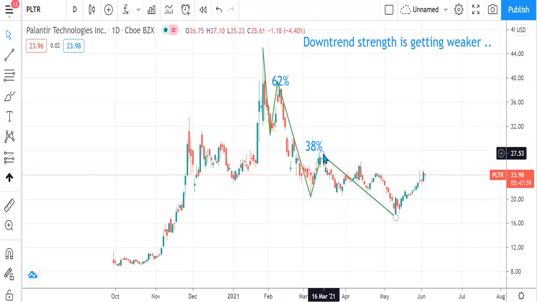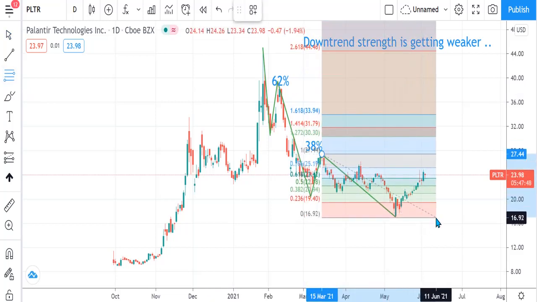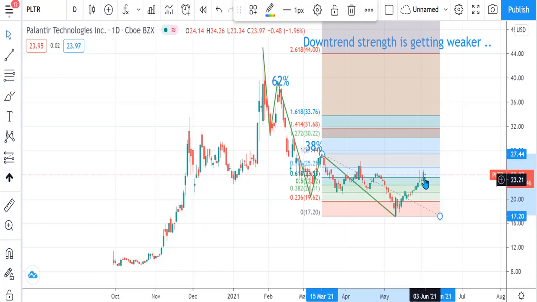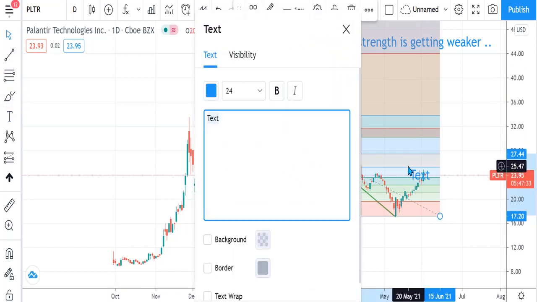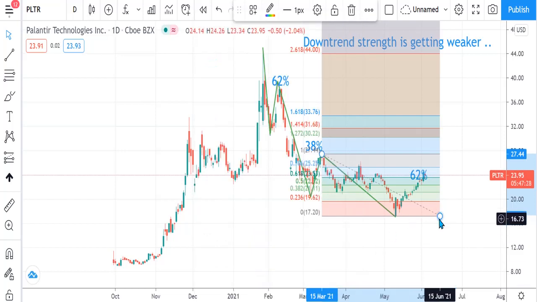Now the next one is incomplete yet. So we have this down move, and there's a move upward here. It is not complete, but anyway we'll measure what is the current state. You see here, as of now, it has managed to go up by 62%. More than 62%. Yeah, we can put it like 62%. Okay, so we'll take a note here, 62%. Okay, what does it tell?